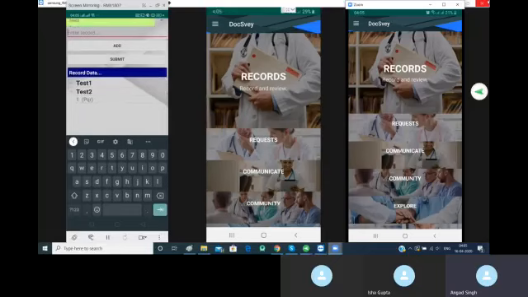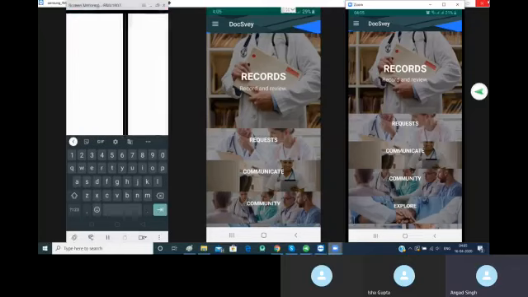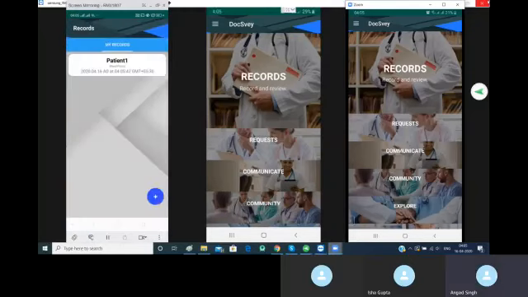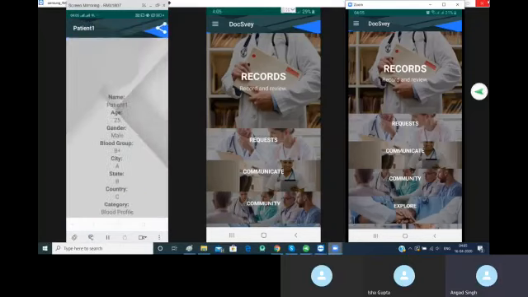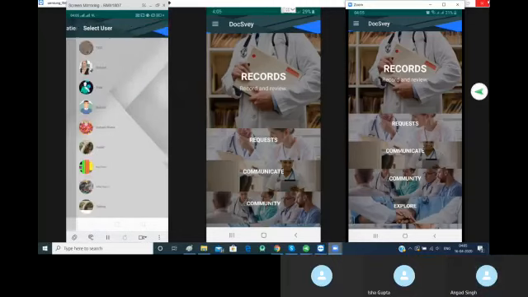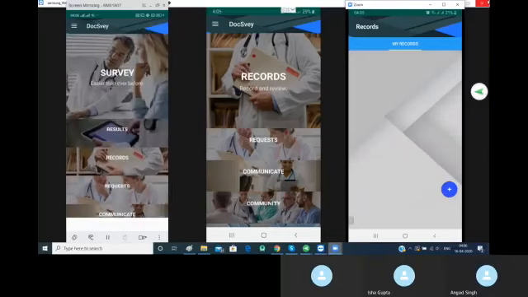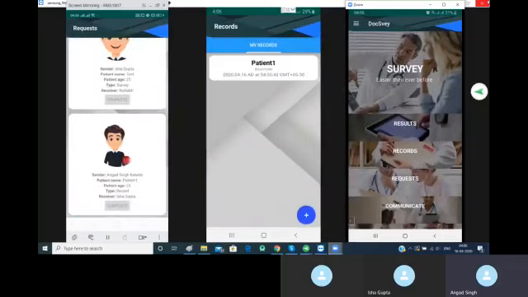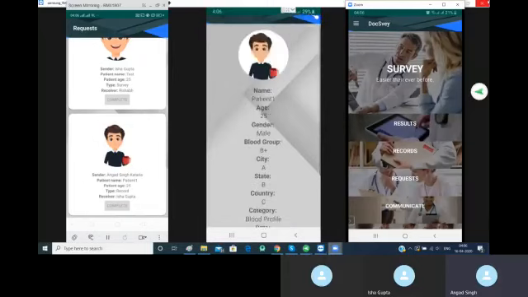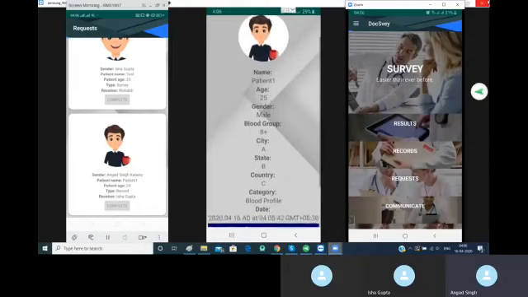On submitting the form, a new record is created, and this record can then be viewed in the record section of that page of our app. This record can then be shared, for example, let's share it to Isha Gupta, who can then view it in the record section. And since this record is sent by the creator of this record himself, it's automatically signed.